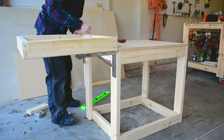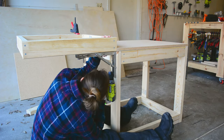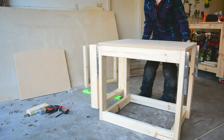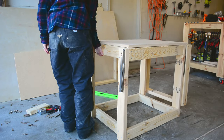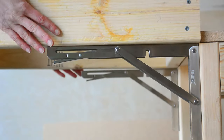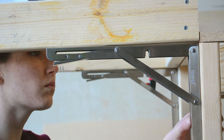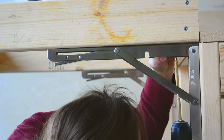Once the brackets were attached to the frame, I attached them to the wings. If you use these folding brackets, you'll need a little bit longer bit to drive the screws — I just used a 6 inch one and it worked great. I lined each of the brackets up just a 1/4 inch in from the edge of the legs so they're centered in the frames for the wings. And again, I just used small washers and 1 1/4 inch screws to attach the brackets to the frames.